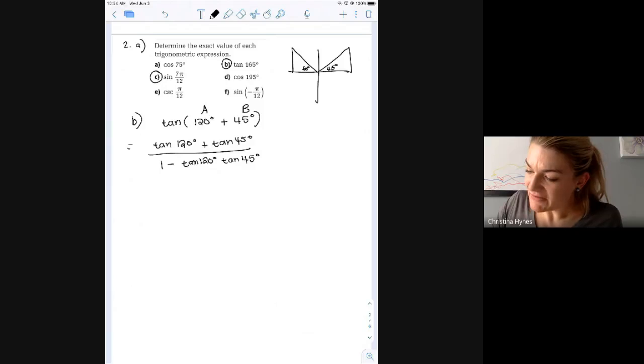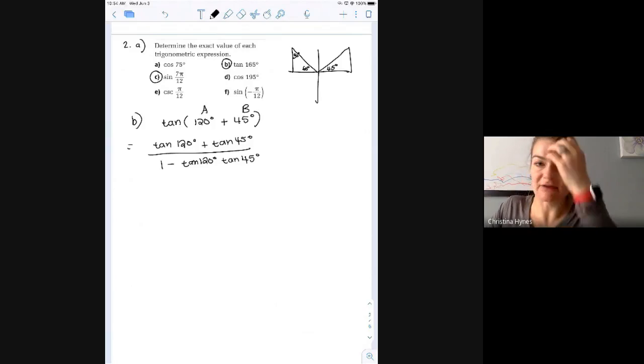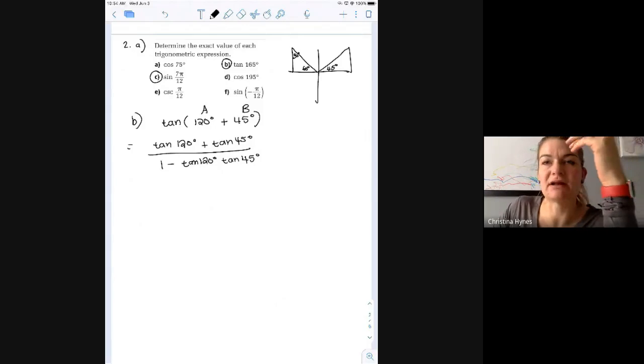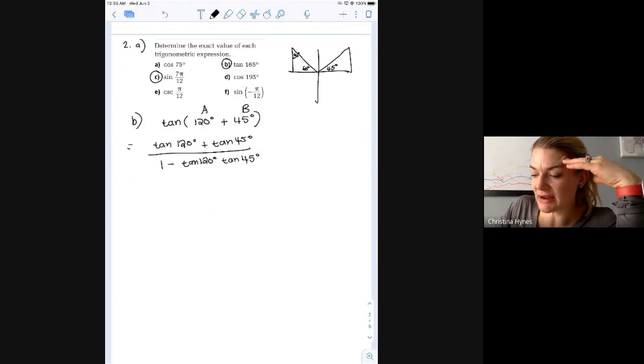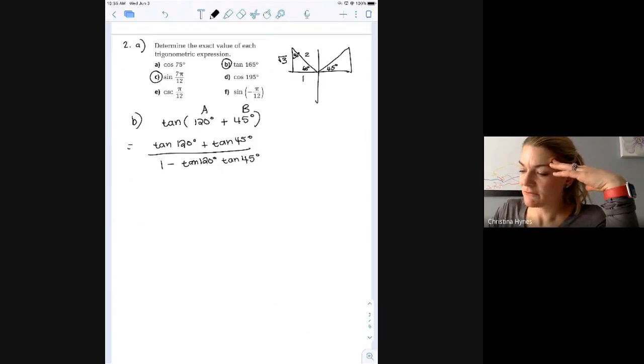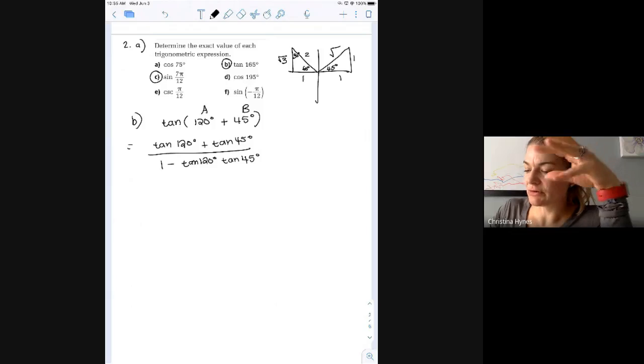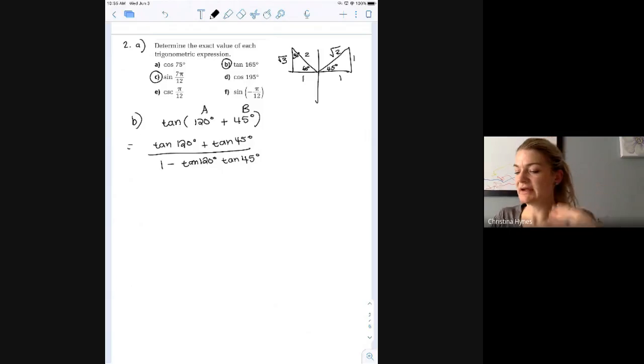And then once we have a 60-degree angle, remember you need to write out what values you have. Now, there are lots of options, and it's up to you what you want to do. You can look at the unit circle, or if the 2-1 stuff is very strong with you, then you can use just that special triangle where opposite 30 is 1, the hypotenuse should be 2, and opposite 60 should be root 3. And for the 45, the opposite and adjacent are 1, and the hypotenuse should be the square root of 2. So you could rationalize these right away and write them as fractions. There are so many ways to do this.